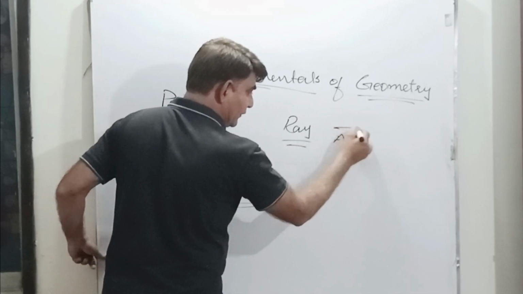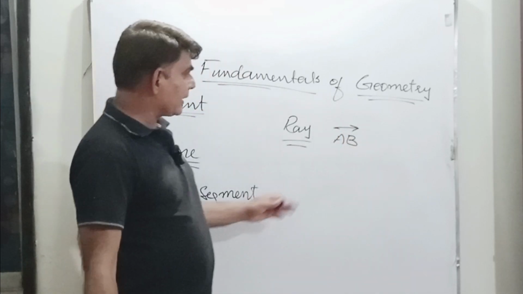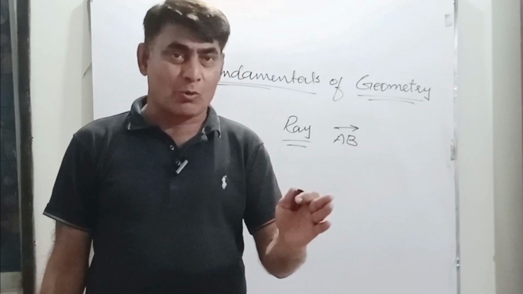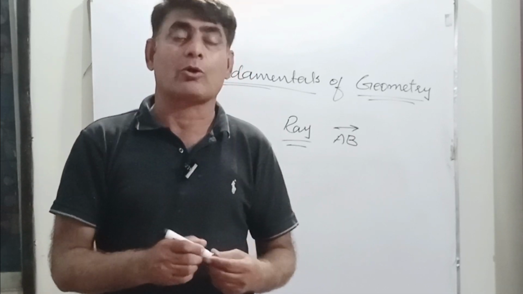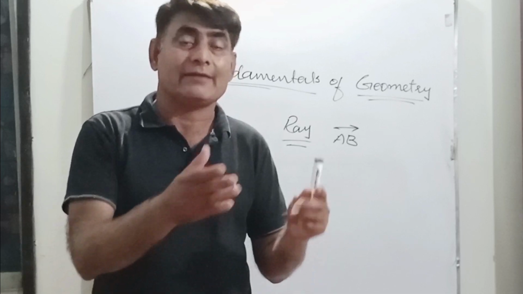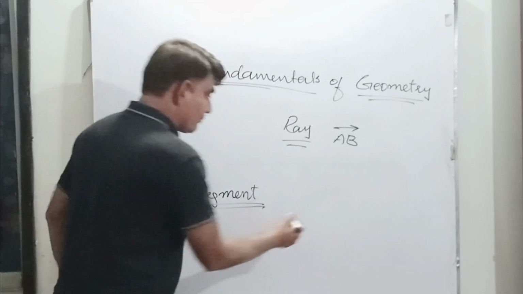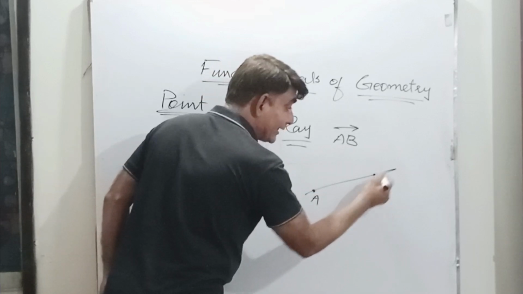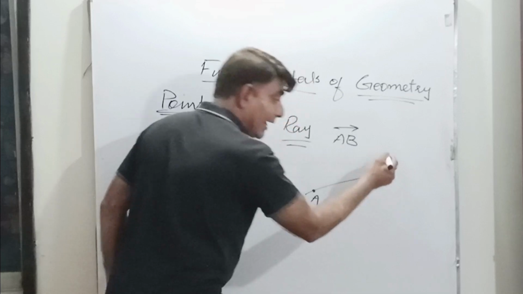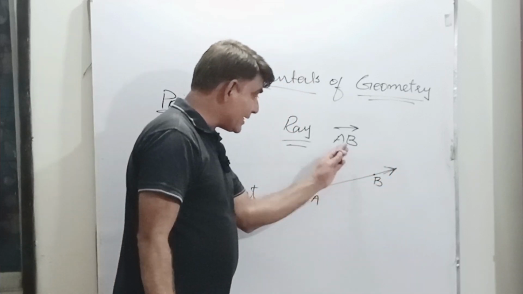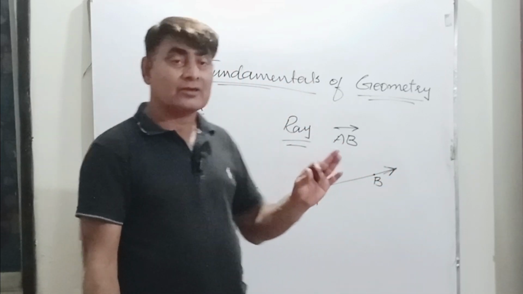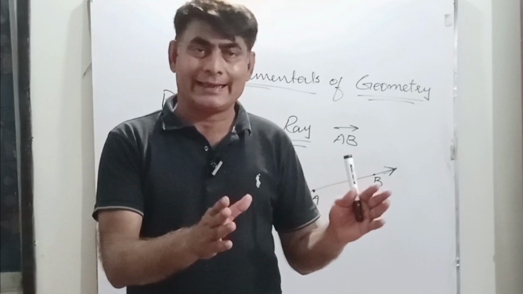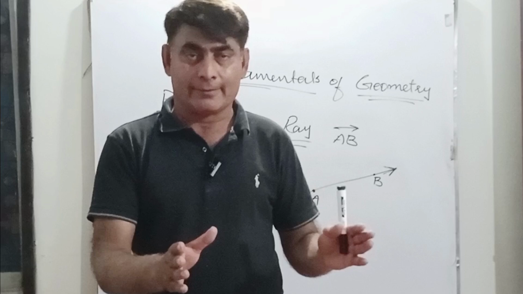AB, and if we draw like this, sometimes we can consider it vector formation. It is a vector. One fixed point, the other is proceeding, but a vector in this case gives you the direction. Okay, it means if I draw like this, it is a fixed point A, it is a fixed point B, but there is an arrow. So AB is a ray. It is a part of a line, right? Okay.